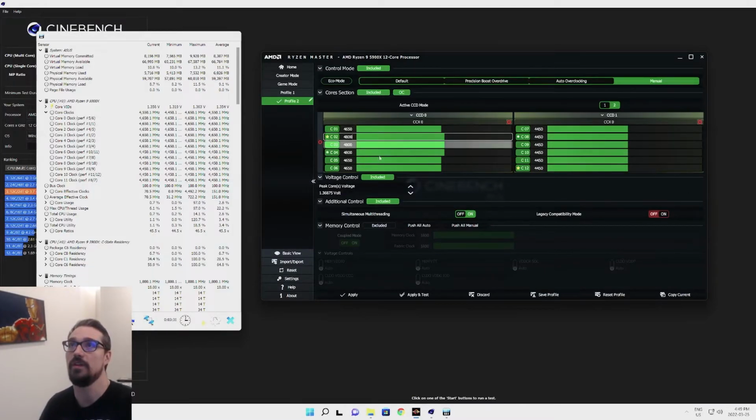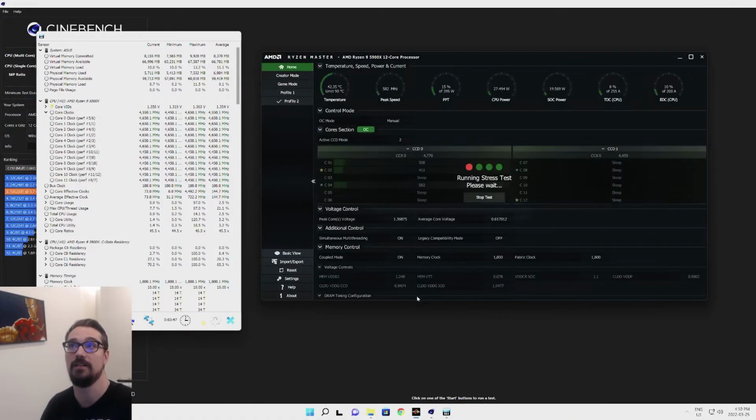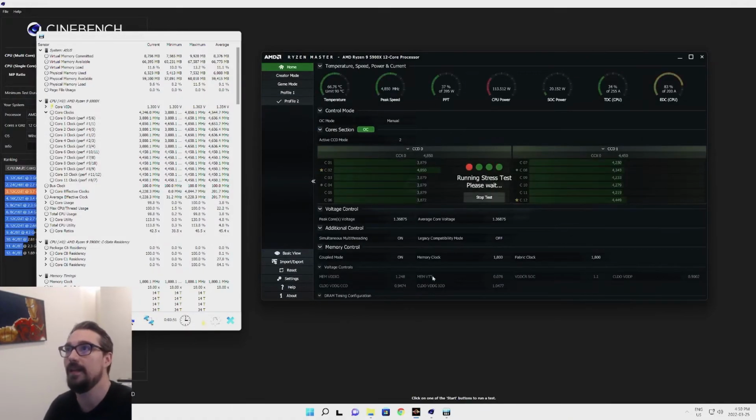So we'll go 4650, 4850, because that's one of our star cores, one of our star players. And we'll leave that at 465. We'll put this one at 4800 because it's kind of our secondary. And we'll apply and we'll test that and see where that lands. And again, depending on what you do, you probably will start running into crashes, reboots.